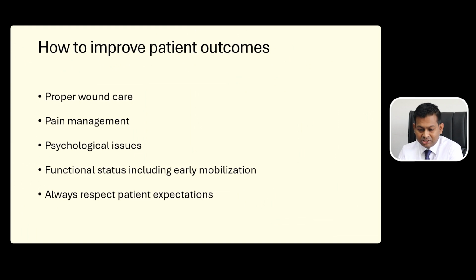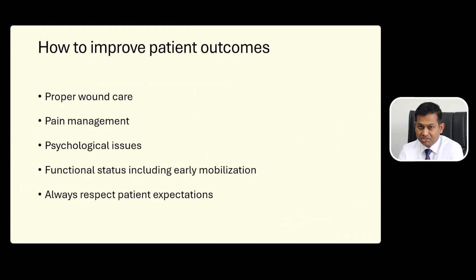And one of the important things is getting them back on their foot, early mobilization. And always respect the patient's expectations. Sometimes there are elderly patients who have extensive wounds, but they want to keep the leg. They may be dying in 1 or 2 years, so why bother them? Sometimes what they need is some good palliative care, some decent wound care, and comfort.